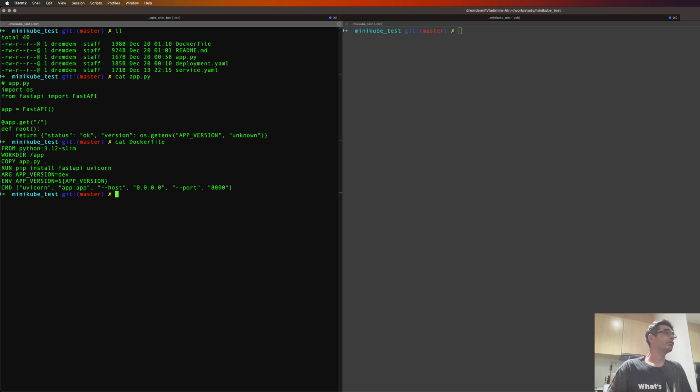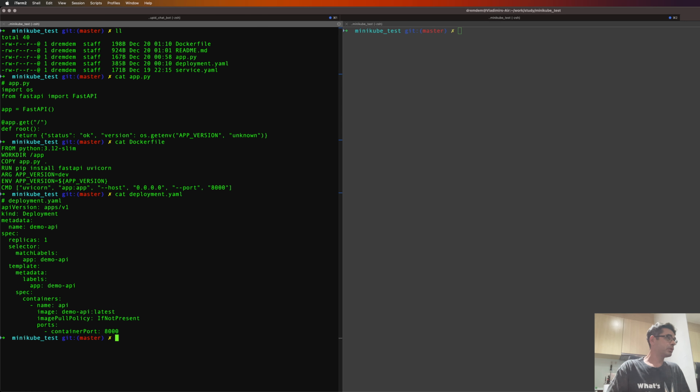What next do we have? We have the deployment. Super simple. Initially 1 replica, and then I changed it to 5 in order to understand how we can roll it out and how we can change the version over time. The important thing is imagePullPolicy IfNotPresent, so we don't need to pull it from somewhere. We will use our local image.